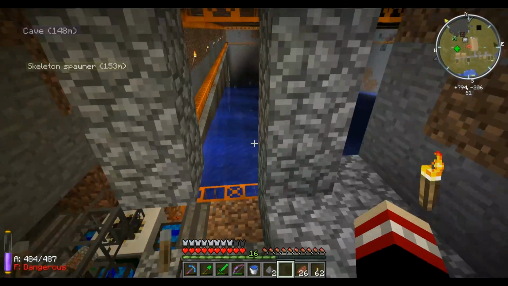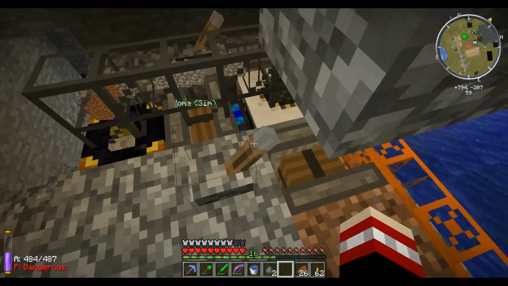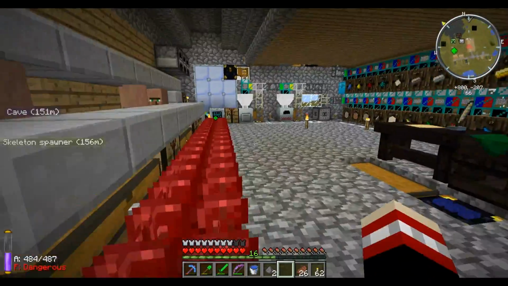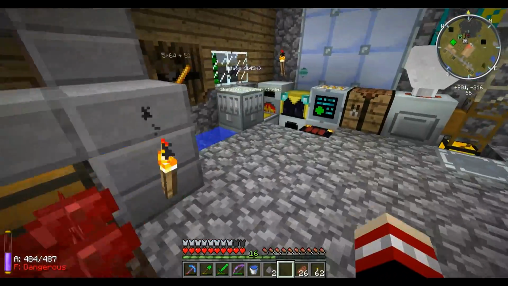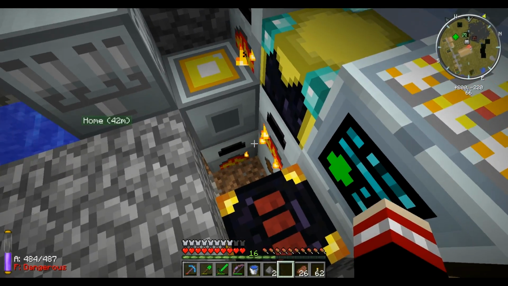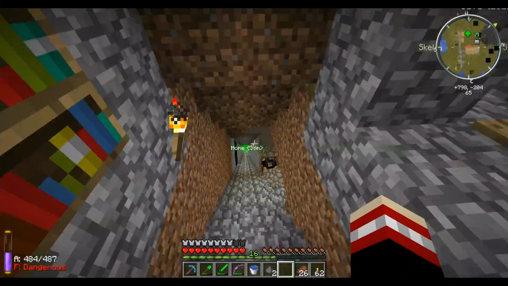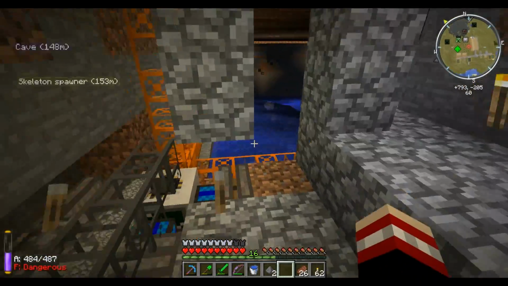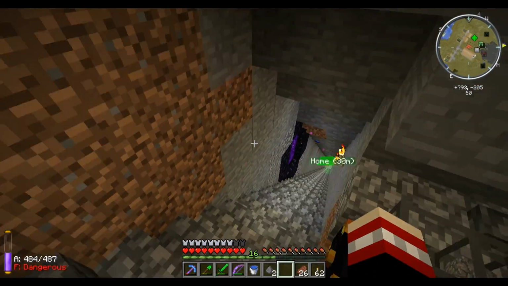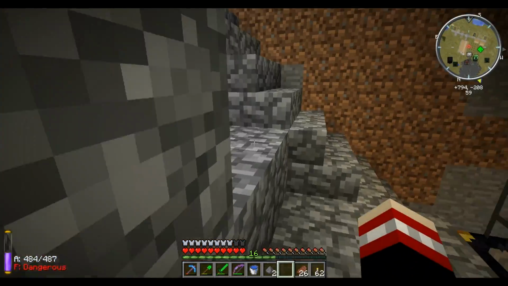We have a quarry going on down here, and it's being powered by this Stirling engine, which is, I'm running everything off blaze rods right now. We managed to get a whole bunch of various soul shards thanks to King and the Amazing Group, something like that. What are they? Awesome Industries. So they've been taking care of that.